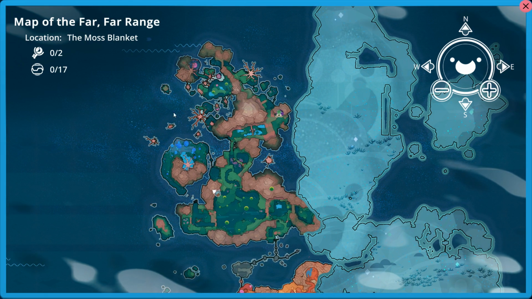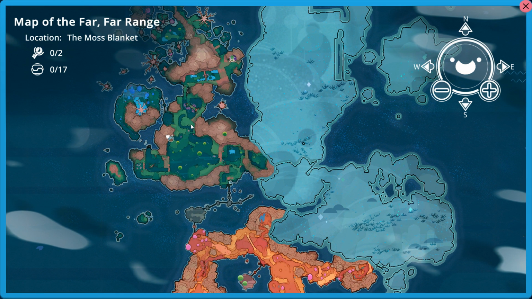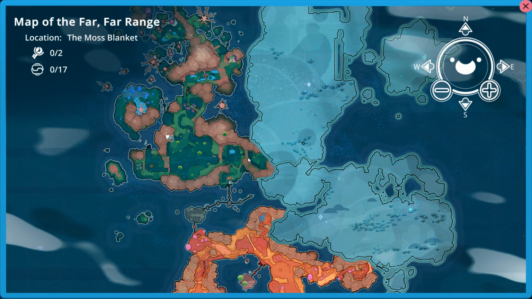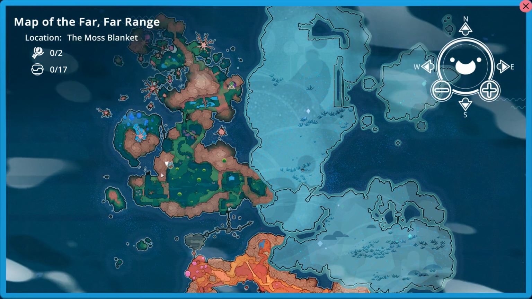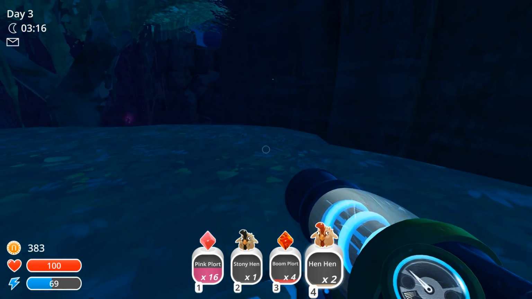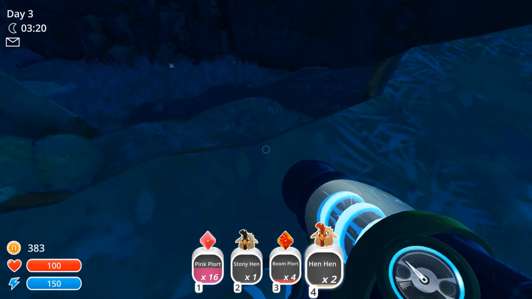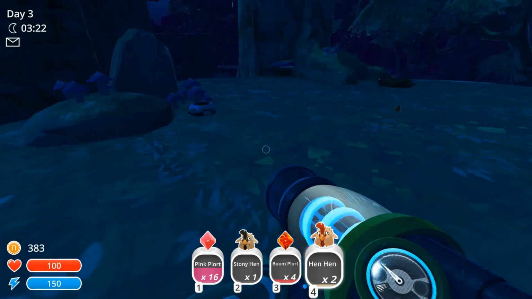Yeah. There's a lot more to the moss blanket than what I remember. The moss blanket probably would have been like as big as I am circling on the map. This is like all new. Yeah, I think it makes sense now that we go back to base. I think that is a half decent decision. Shall we?